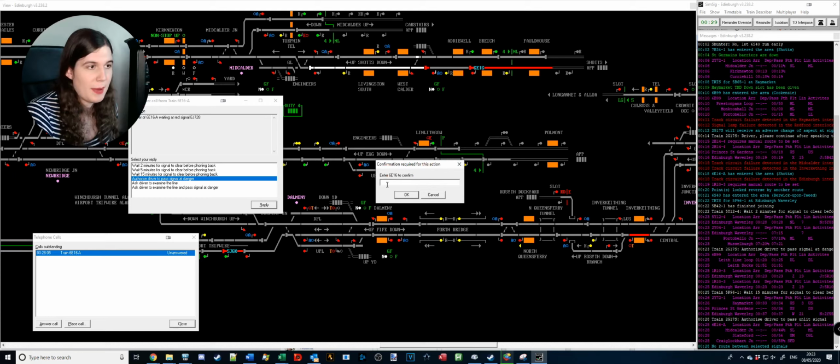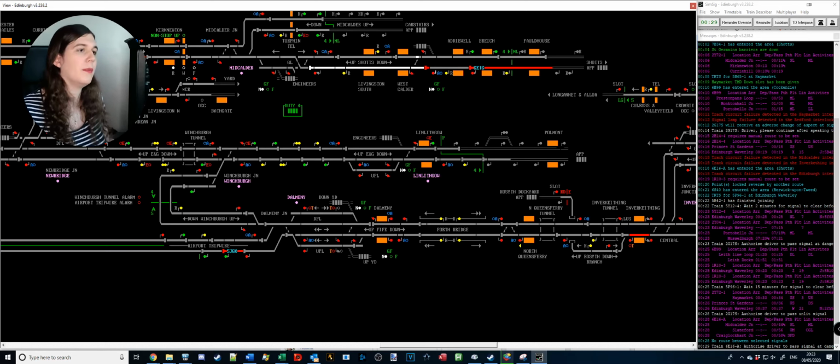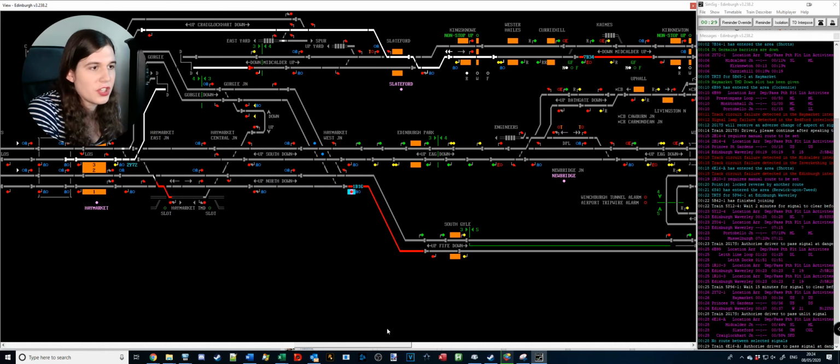Anyway, authorize this driver to pass the signal at danger. 6E16, you are authorized to pass that signal at red. So yeah, okay, that's fine. That's less because this signal is red for the track circuit failure. This is just because pathfinding isn't quite optimal, but there's no junction, so we don't have to be concerned about safety in that regard. But we know the line's clear, so we're giving him permission to go past that signal at red. Everyone else is functioning reasonably well.